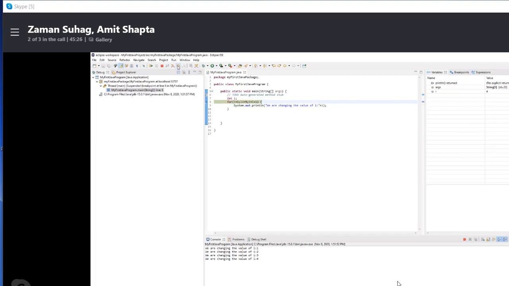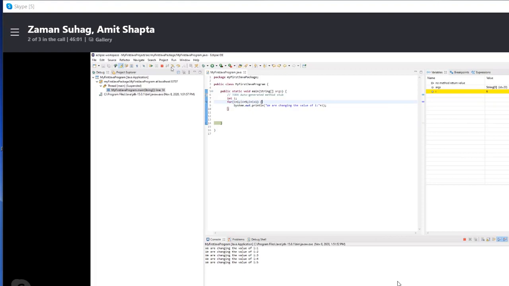Okay. Now, what will happen? 5. And 5 less than or equal to 5, and then it is printing. Now, wait there. Okay, I'm going to stop. Now, can you see when I equals 6, it has checked 6 less than or equal to 5, condition false, and it came out of the loop. Do you understand how it is?